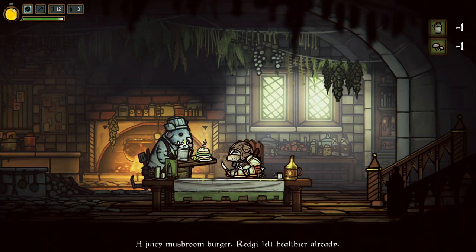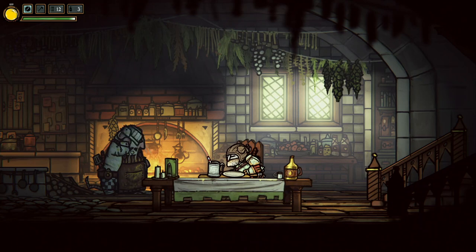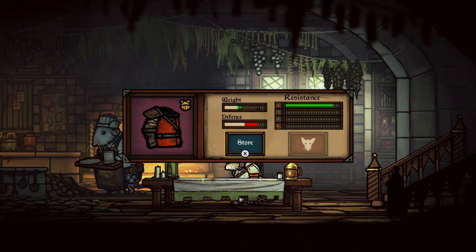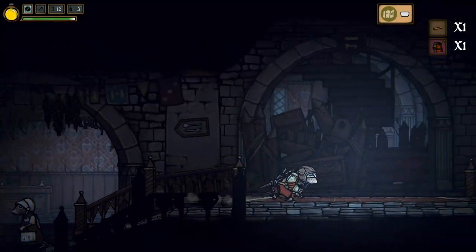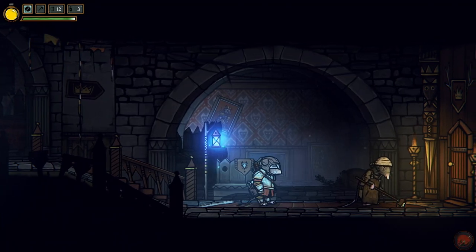A juicy mushroom burger. Reggie felt healthier already. Yeah, yeah, a lot more health. That's what I'm talking about. Okay, we'll store that for now. We'll store that. So, okay, now we just go back to the chair. We'll go ahead and rest up just to save all that progress.